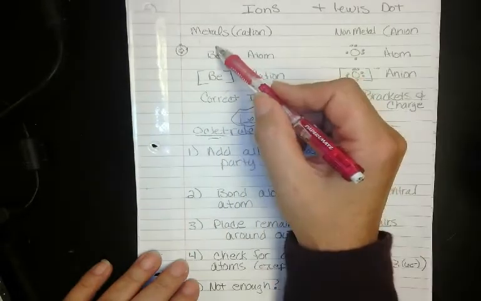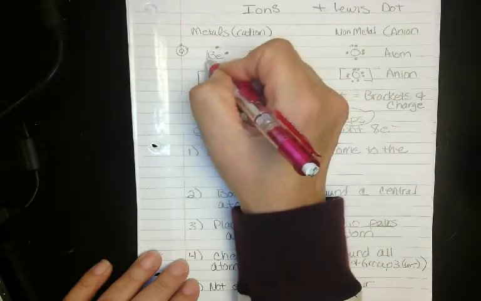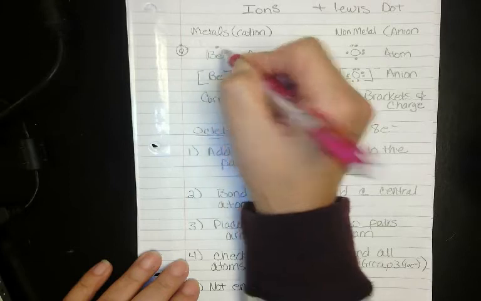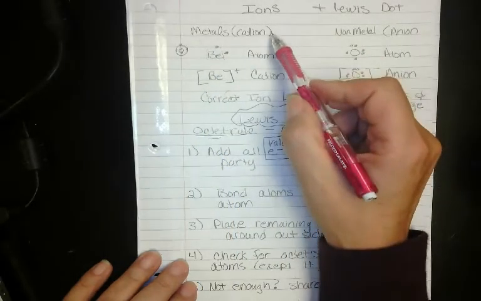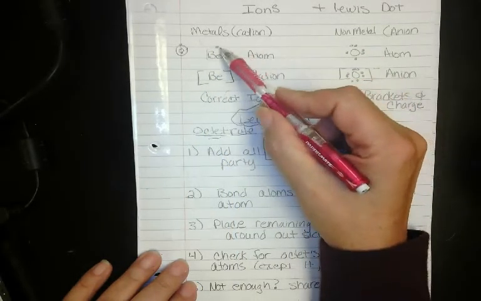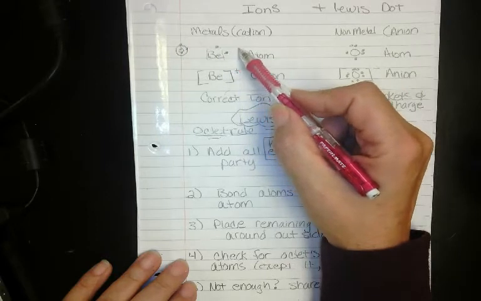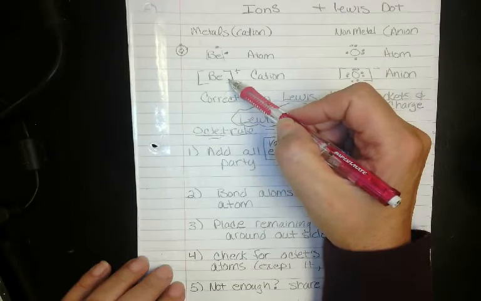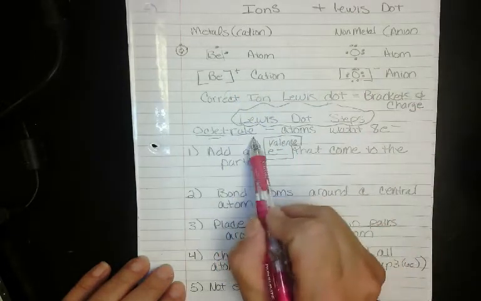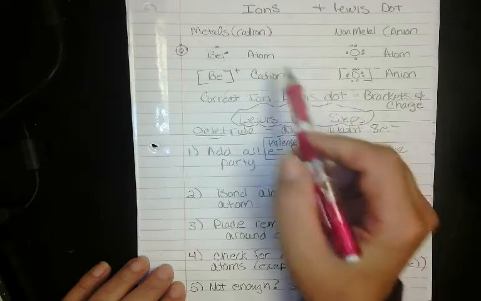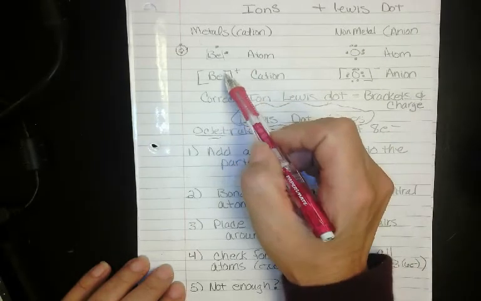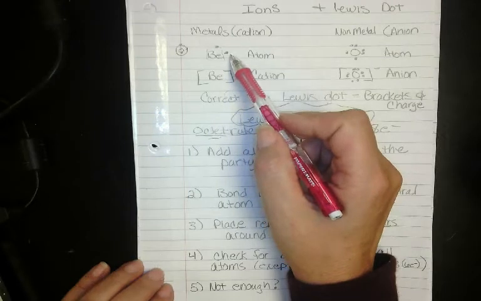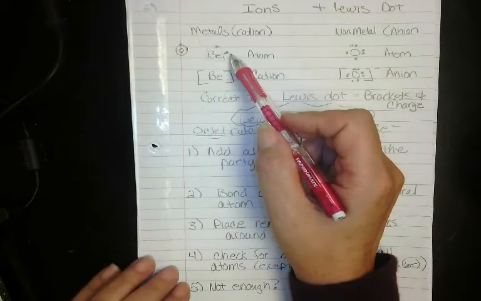We draw our dots. You can pretend that this is a box, and we have 1, 2, 3, 4 sides. Keep going around the side until we double up. Okay? Our metals are cations. Why? Because we lose these 2 outside electrons to go down to our next shell. Remember, we want to try and get 8 around there, and that's our octet rule. Atoms want 8 electrons around them. We can either remove 2 to go down to our next full shell, or we could add 6. Well, it's easier to move 2 things than move 6 things, and we're lazy.